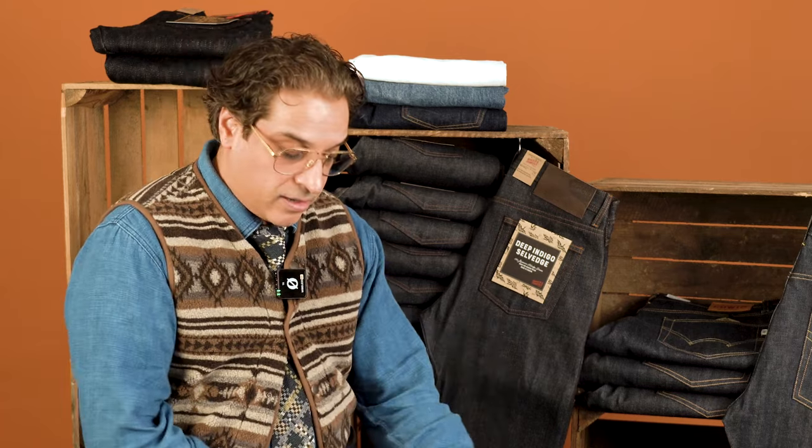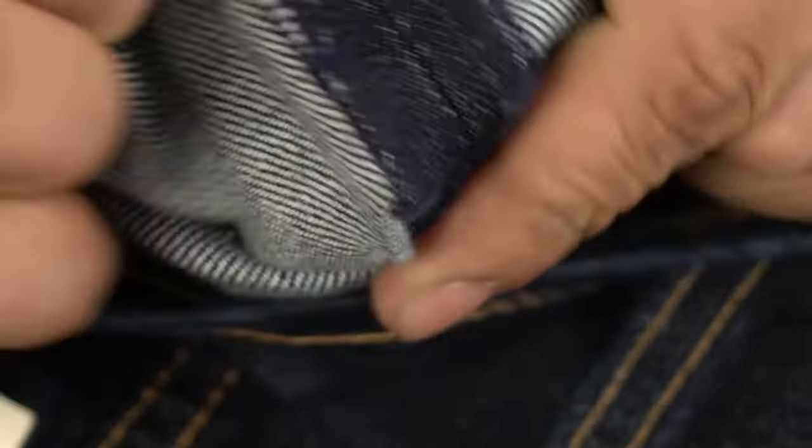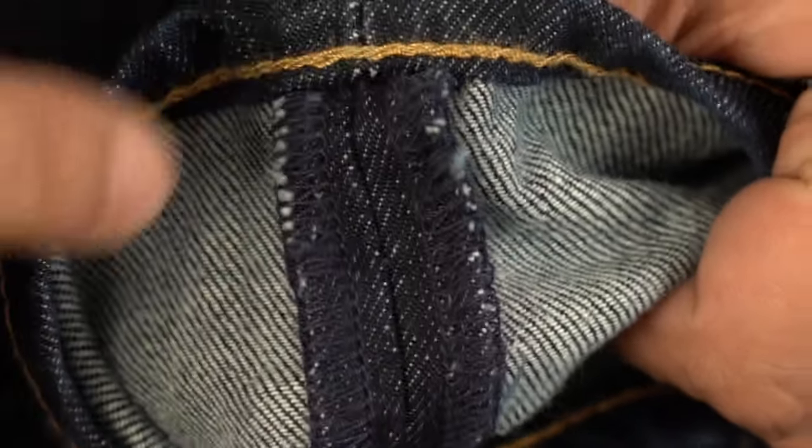Let's start with conventional denim. Most brands use this and you can buy it commonly on the high street. We would look at that sort of finishing on the inside seam — this is an overlocking done over here. The overlocking simply tells you that it's conventional denim, which probably comes about 300 metres on a roll. Once they make it, they cut approximately 1.5 to 2.2 metres per denim jean, and that's churned out in hundreds and hundreds from one 300-metre roll.